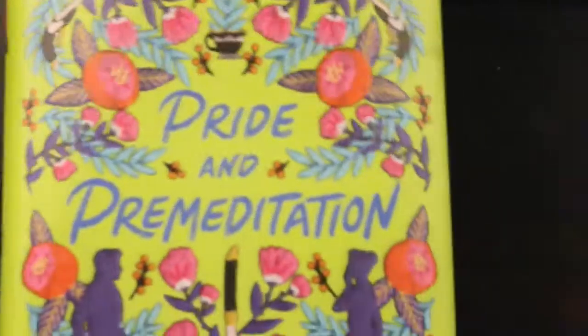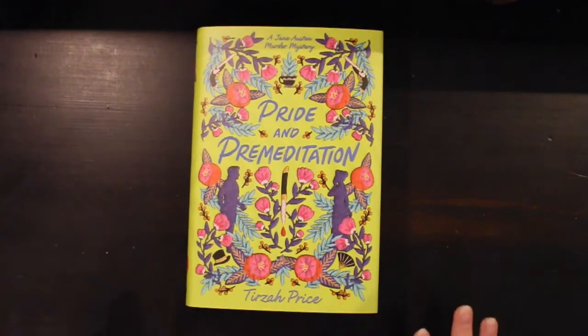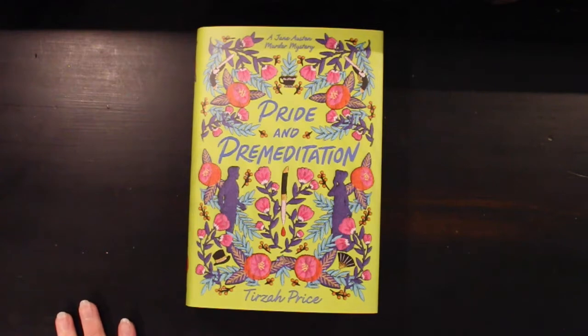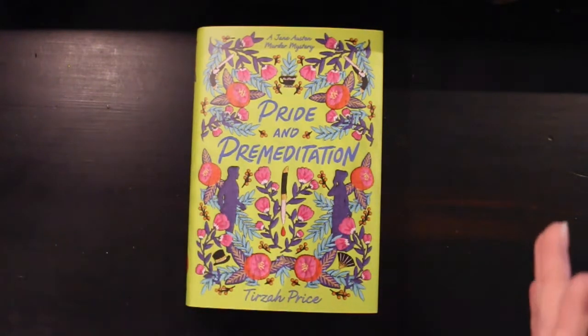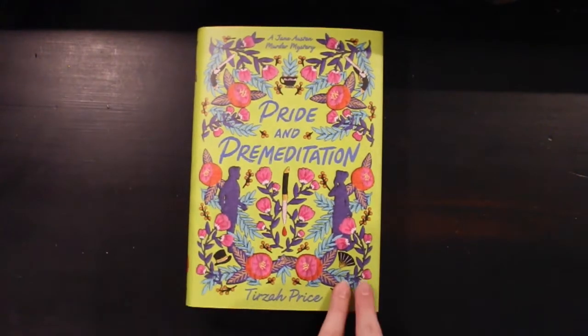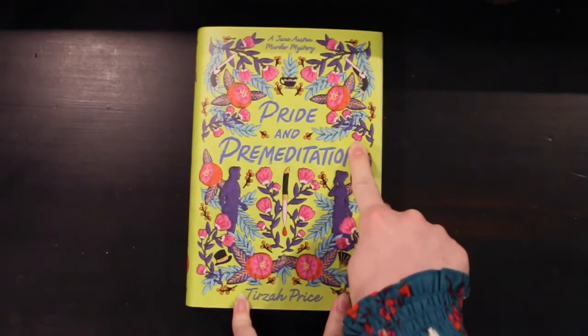So I'm going to just put that off to the side so I can reference it while we're checking out the main event. I always save the book for last, but I guess with this box subscription, it's not really a surprise. They kind of tell you right off the bat what book you'll be getting in the box, which I kind of appreciate. That way, if you know you have it coming from somewhere else, you can just plan accordingly, which is always nice.